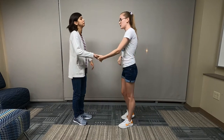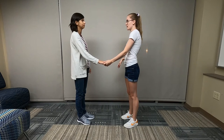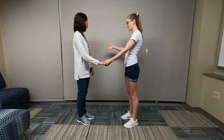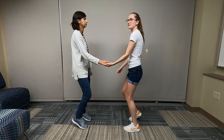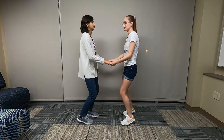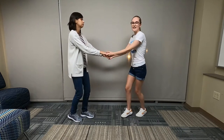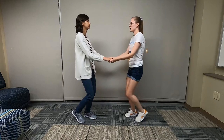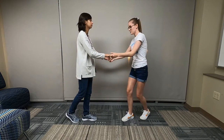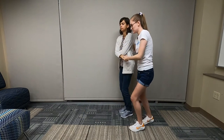Okay, there's one more move we want to cover. It's called the cuddle. So it is another variation of getting into close position. So leads, just while you're doing basics, you're gonna offer your hand, and the follow is gonna take it. So now you're holding both hands. And you're gonna lead this just like you would an inside pass by or getting into close position. So we're gonna rock step, bring this hand up while still keeping this other hand. Triple step, triple step. And now we're in the cuddle, because we're cuddling.